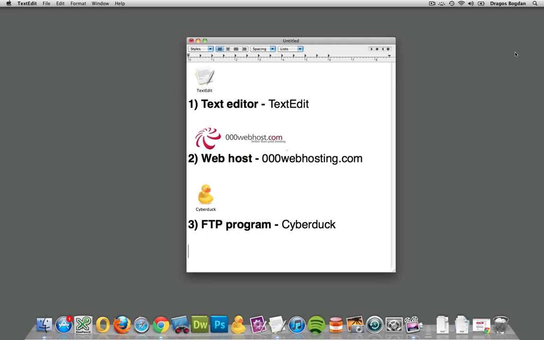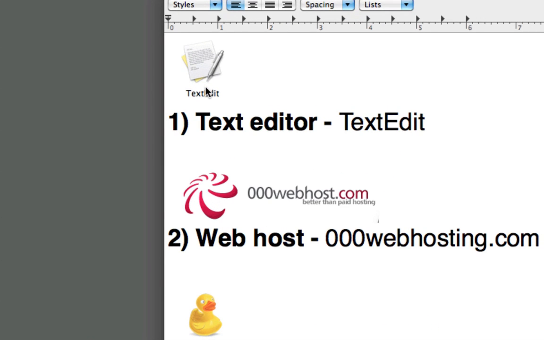So, in the most basic scenario where you don't have that, you could use one of two programs that are installed on your computer. If you're on the Mac, you'll have TextEdit installed in your applications folder. And TextEdit is just that, a text editor that is just fine for editing web pages. Similar to TextEdit, on Windows, is Notepad. And Notepad basically does the same thing. It just allows you to edit text on a page. So that would be the first step, creating the web page.